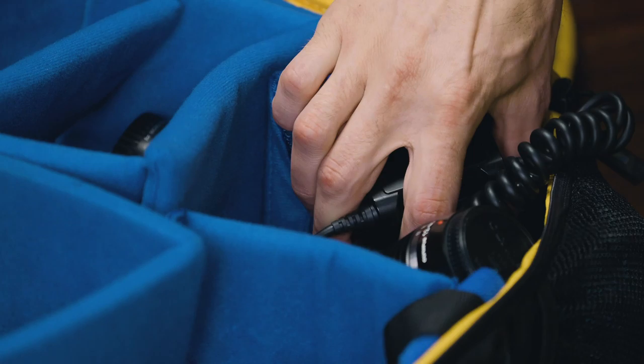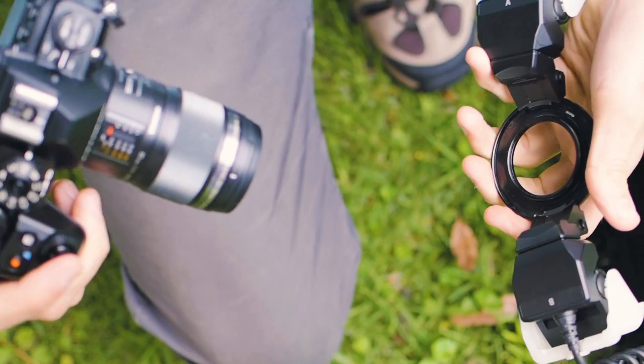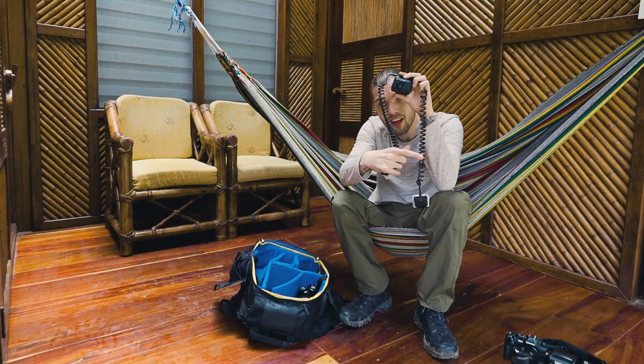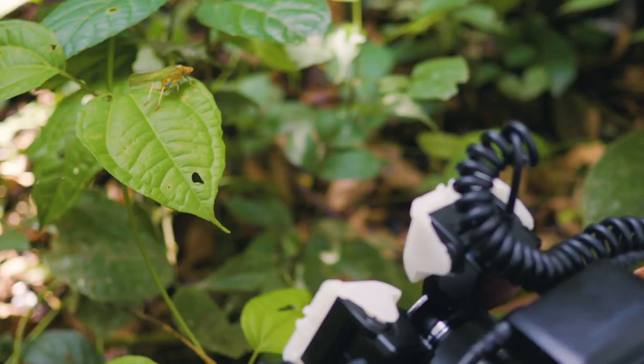This is my STF-8 flash gun. Kind of looks like a bug. If I'm on the go and I want to travel light, I use this. Obviously, it's got two flash heads. Look at that. And you can fire each one independently if you want.